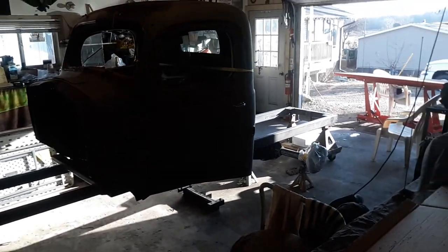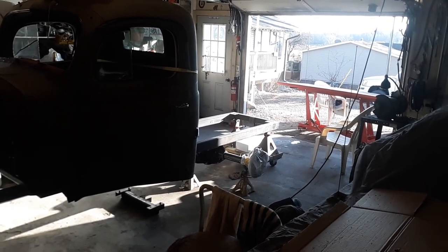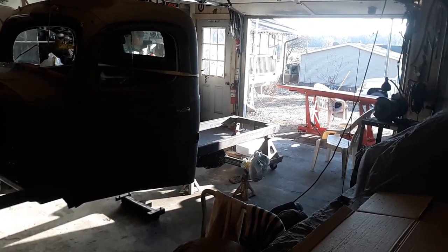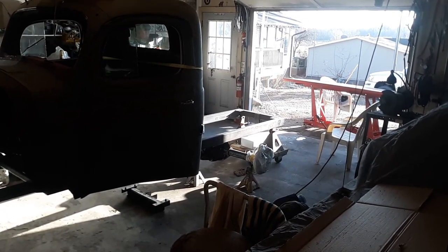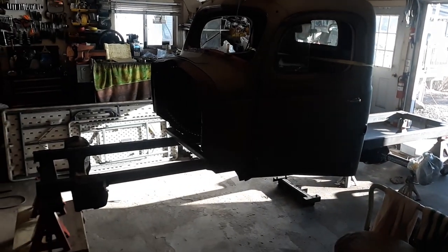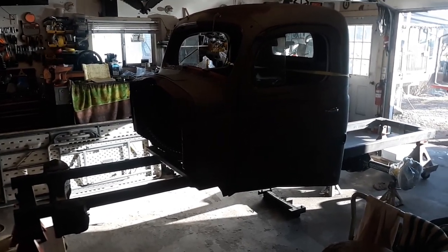And the back axle, I put that halfway in the box. And if the box is 6 foot long, that would mean it would be 3 foot in the center. You know what I mean? 3 foot and 3 foot. Because I don't like it when they're too far back. I don't like it when they're too far forward. I think center of the box looks nice. So that's the way that'll be. And, yeah, it should be a fun truck. I want to be able to drive this anywhere. You know?